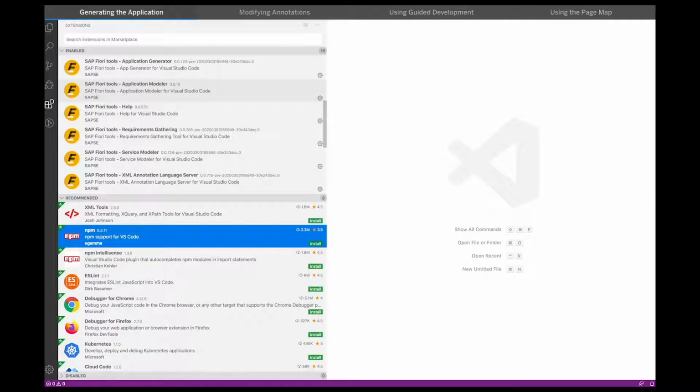What I'm showing you on my screen is Microsoft Visual Studio Code with the tools installed locally on my laptop. When the tools are released into the Visual Studio Code Marketplace, you will be able to install or update the extension with a click of a button. I told you that we are going to create a new app today, so let us switch to the Project Explorer.